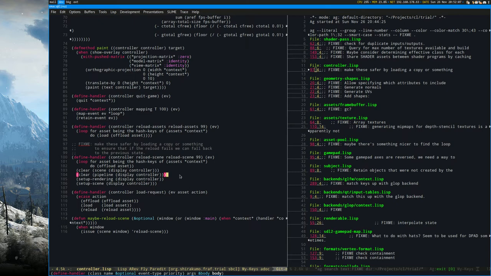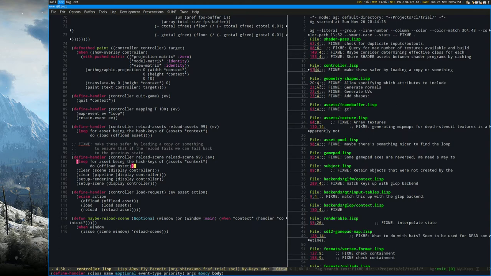That's kind of a thing that I wanted to do with the general loading system, where you can give it two different scene objects and it'll automatically transition between them and figure out which assets to load and unload. And also automatically figure out which assets are even being used, because right now that's a huge mess. But I'll quickly look through and see if there's anything easier to fix.